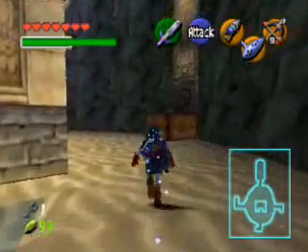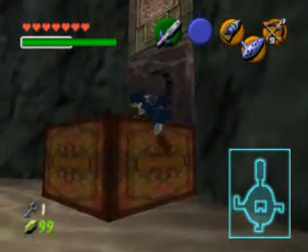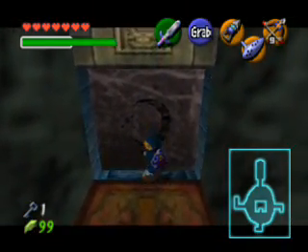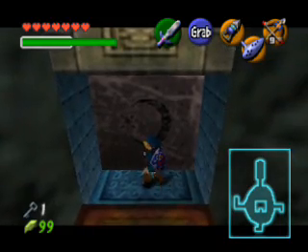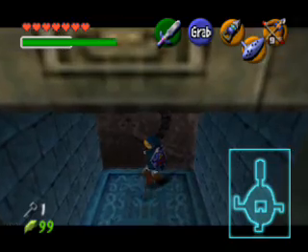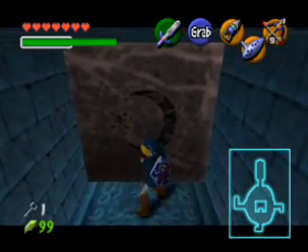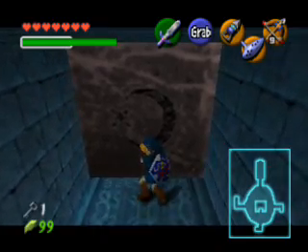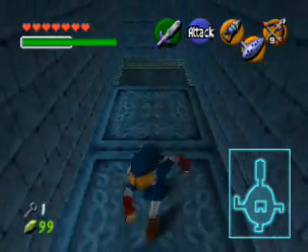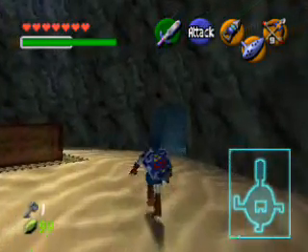So once we make our way to the boulder, this is the only one in the level. You're going to want to go ahead and not pull it out, but push it right over here because for some reason it's going to be very helpful later on in the game. I did check it out. There are some keys and stuff, but we'll just save that for later.